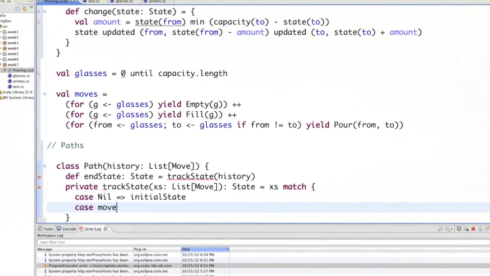If it consists of a move and some remainder xs, then what we would do is we would track the state of the remaining list. Remember, the last move comes first in the list. And then we would apply the first move to change the result of that. So that's simply move change result of track state, because track state returns a state and move has a change method that changes the state to give the new state.